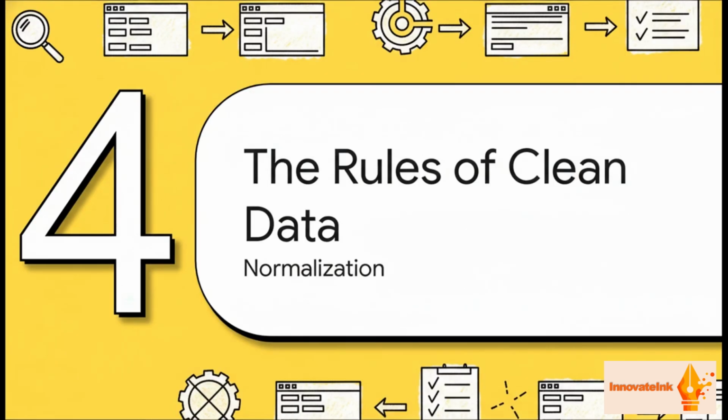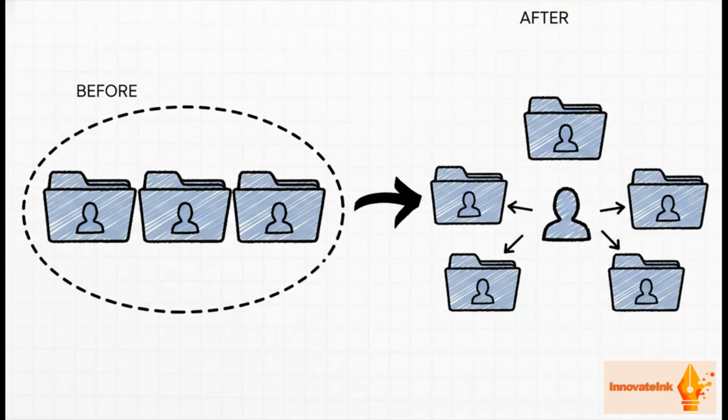Okay, so giving every record a unique ID is a huge step forward. But that's just the beginning. To be truly efficient and trustworthy, databases need to follow a few more rules to keep the data squeaky clean. This whole process has a kind of nerdy, intimidating name: normalization. But don't let the word fool you. The goal is dead simple. Get rid of data redundancy. Remember our problem with the customer's address being in 3 different files? Normalization is basically the rule book for making sure that never happens.